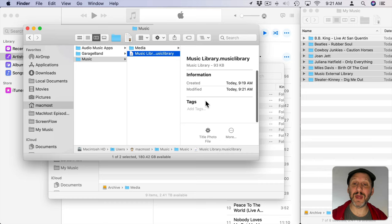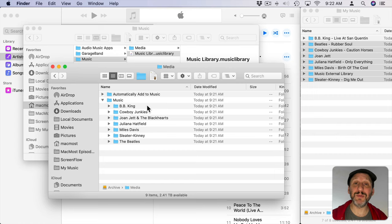There are two advantages to doing it this way. One is you can use the Music app ability to keep things organized so it can create the nice folder names for you. Also, any music that you bring in by either ripping CDs or by purchasing on iTunes will be added to this folder also, which will be on your external drive. So all of your music will be on your external drive.